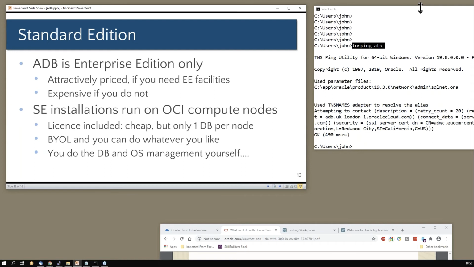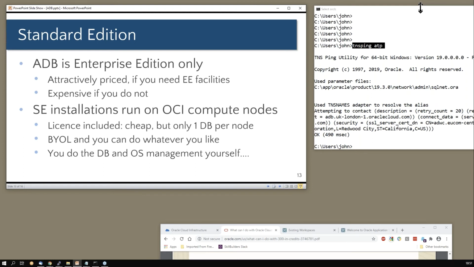I said at the beginning we'd have a word on cost, and it's going to be a short word because I'm not competent to discuss that in any detail, and this isn't the purpose of our hour today. ADB is Enterprise Edition plus all the extras. It looks to me to be very attractively priced. In terms of bring your own license or buying your own license, it looks to me as though it's phenomenally cheap. It's almost as though all you're paying for is the annual maintenance, just paying per month or per hour. You only seem to be paying the maintenance cost, and you get the actual license and the hardware for free. That seems to be the way it looks to me. So it's phenomenally cheap if you need those facilities.